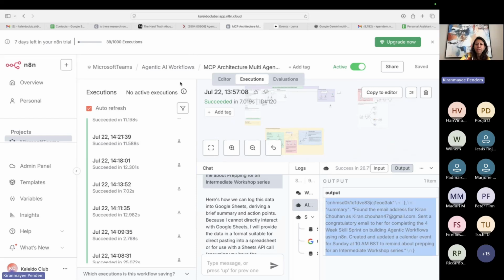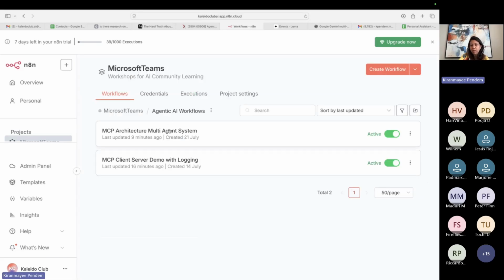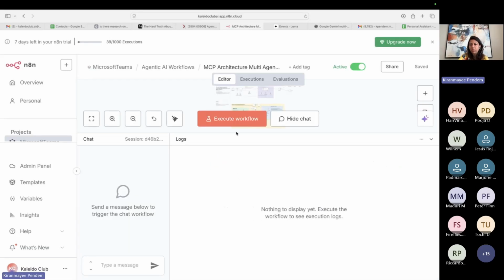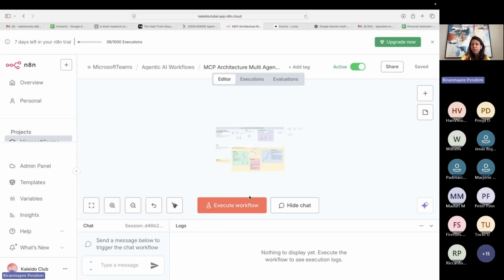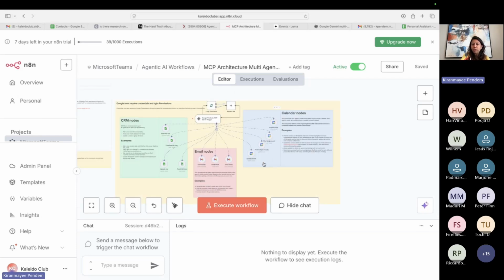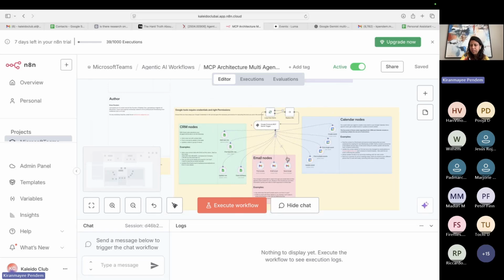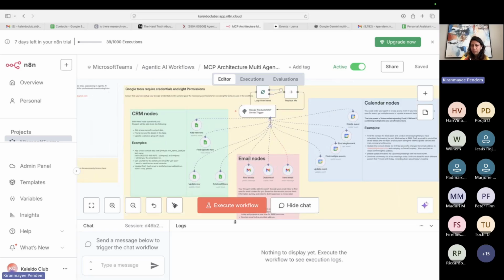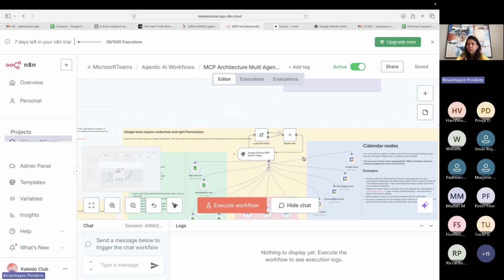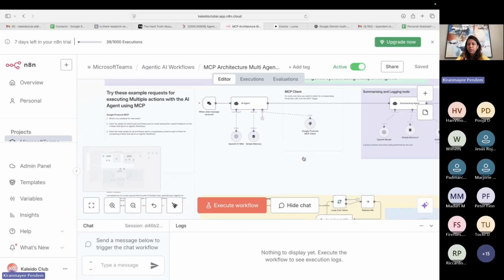But basically, I wanted to show that you can execute multiple AI agents in the workflow, and you can use the AI agents to do multi-step reasoning to execute multiple tasks, and you can also make them loop when they are executing the tools in sequence. That was the ultimate goal.